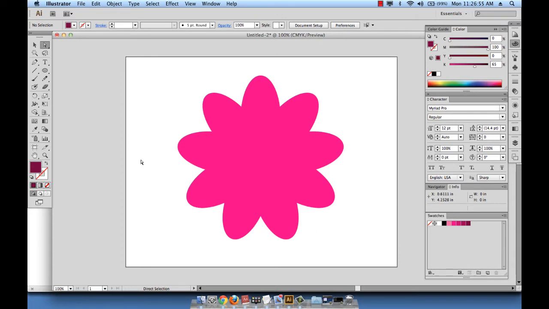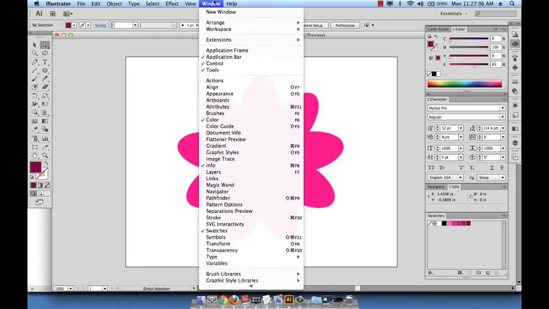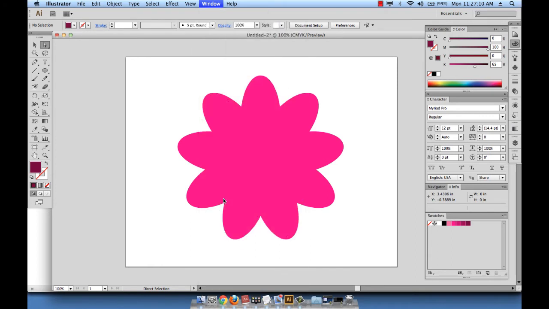Now what I want to do in this tutorial is show you how to combine these paths, how to unite these elements. So to do that, I will go to Window and then Pathfinder. And this window opens. Now, there are so many options under Pathfinder.